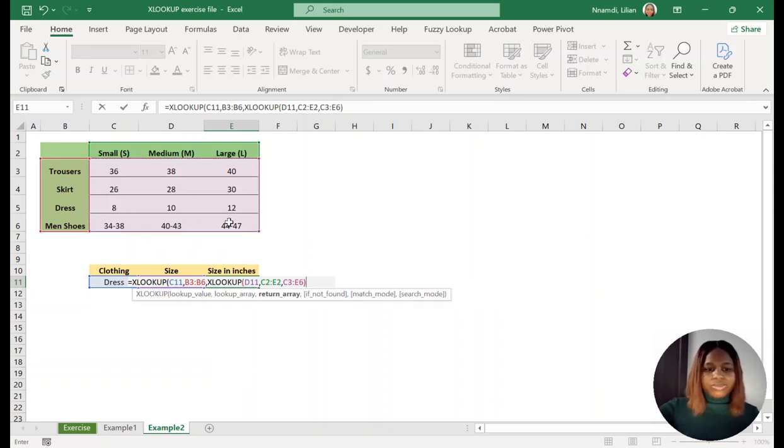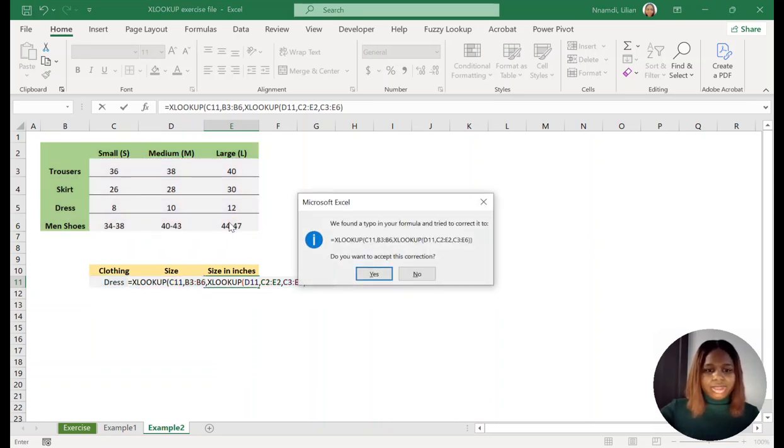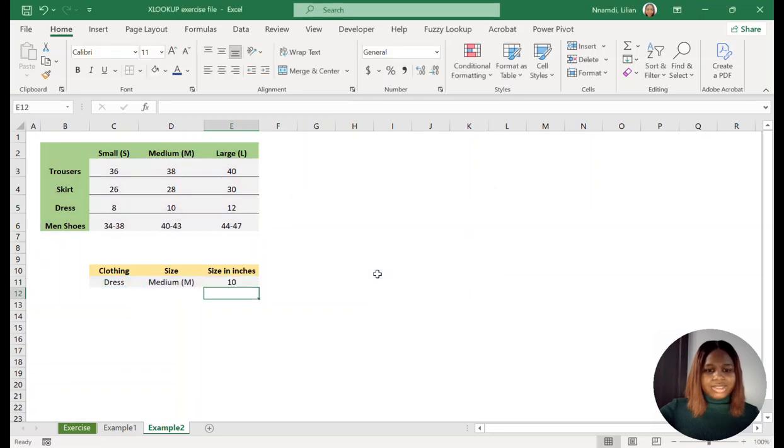And then we close the bracket and, oh, I missed one bracket. Yes, and this is what we have right here. So as we can see, medium and dress will give us the data at the intersection. So the size in inches of a medium-sized dress is 10. Now let's change dress to, say, trousers.